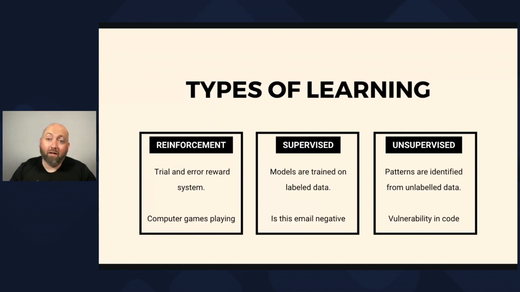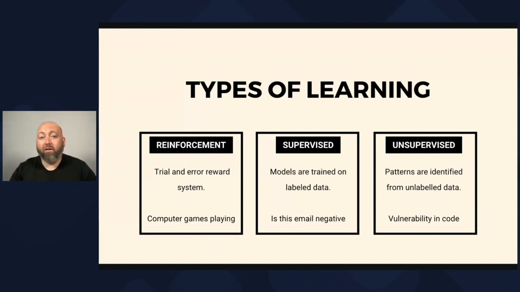And you tell it, look, if you fall down this hole, you're going to lose. You want the point score to go up, and then it will play over time, thousands, if not millions of hours in parallel. And off the back of that, it can then get better at the game. Supervised learning is where you have a model and you give it a load of data, and you tell it already, this is spam, this is not spam. And then it will predict the next email you give it.